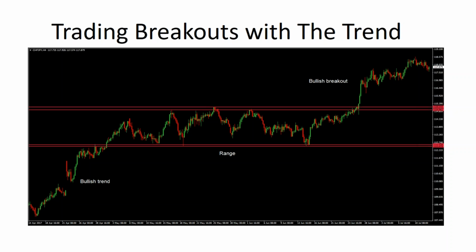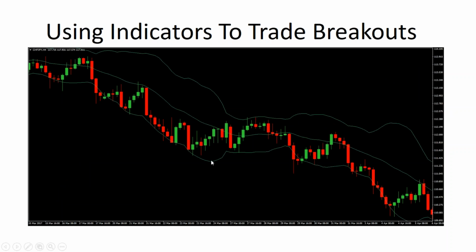Now, we can also use certain indicators to help us identify these range situations and breakout opportunities. And one of the best indicators for this is the Bollinger Band indicator. So you can see the indicator here, this sort of green bubble that's enveloping price. And Bollinger Bands are great for giving us a guide to the trend direction in the market, as well as the level of volatility. So for those of you who can remember, this middle band is essentially a 20-period moving average. The upper band is 2 standard deviations above that average, and then the lower band is 2 standard deviations below that average.